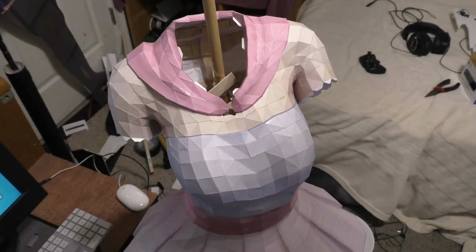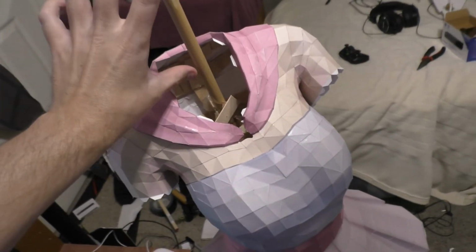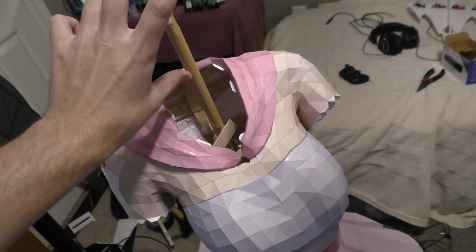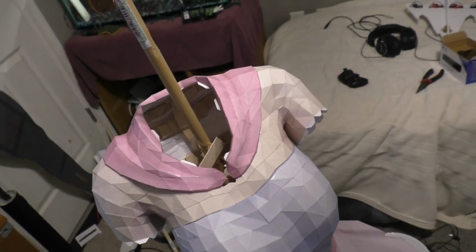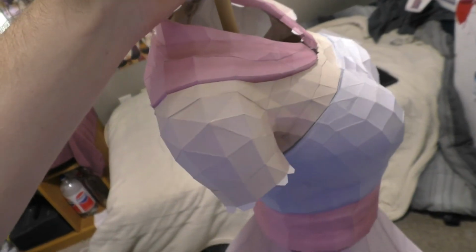Alright, so I attached both body parts. I've added in all the reinforcements that is needed to actually keep these two portions all nice and strong and supported. I added a little stick right here, that way I can actually have something I can mount the head to and whatnot. And generally speaking, it's pretty much good to go. I got the rare earth magnets also hot glued in place, so we're good there. But yeah, so this portion is now done.